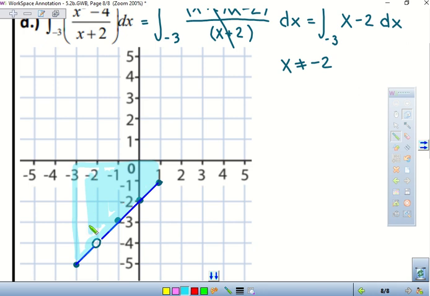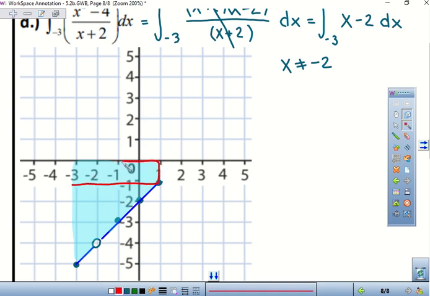So you have two options here. You can either choose to use the trapezoid formula, but for me personally, I like to not have to remember extra things. So what I do, and you can choose what to do because it's your life, is split this into two pieces. I see that I have a rectangle up here, and then down here I have a triangle. Part of it is a triangle, but the whole thing is below the x-axis.